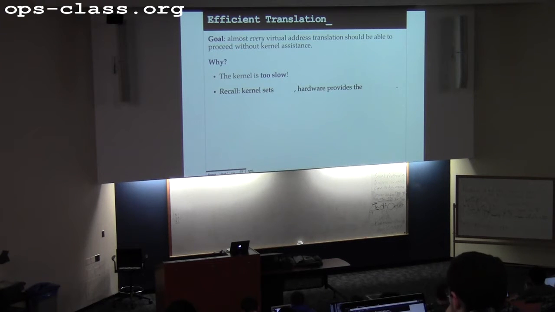And this is another case where hardware provides a mechanism that is fast, and maybe not in another case. In context switching, the hardware mechanisms are pretty limited. Here, we have a nice interplay because hardware is really the part of the system that's in charge of making sure this happens quickly, because that's something hardware is very good at. But hardware has to provide enough of an interface to allow the kernel to set the policy dictating how translations happen and whether translations are valid. So the kernel is in charge. The kernel maintains control at all times of all memory that each process has access to, and it does that by manipulating the translations available to that process. But the hardware is in charge of making sure this is fast, particularly that the kernel doesn't have to get involved every time. Okay.